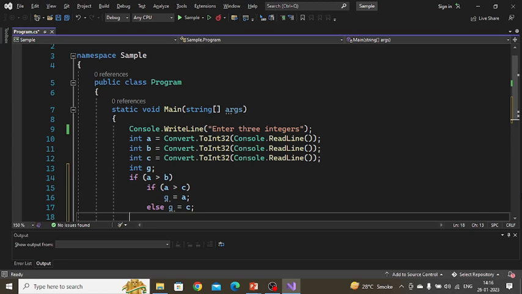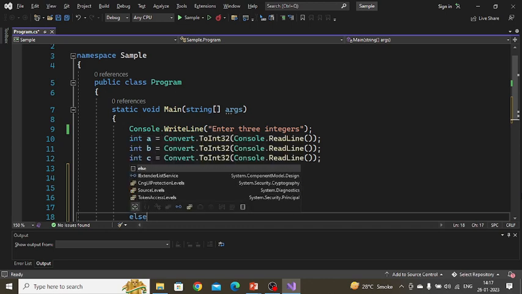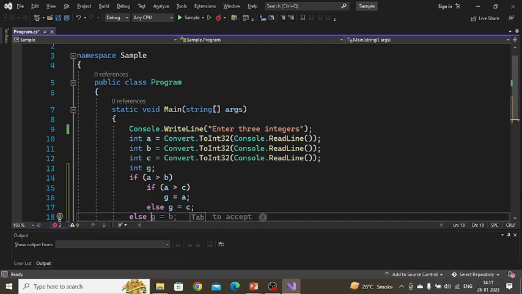So this is the initial if else which is there within if, so it's nesting. If A greater than B is true, then out of A and B, A is greater, so I compare A with C. If A is greater than C, then my greatest is A, but if A is not greater than C, then my greatest is C. This is very simple. Now when I go to the else part, the else part means A greater than B is false. If A greater than B is false, then out of A and B, B is greater. So I need to compare B with C.